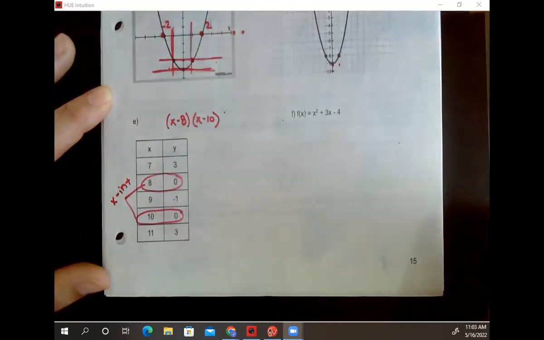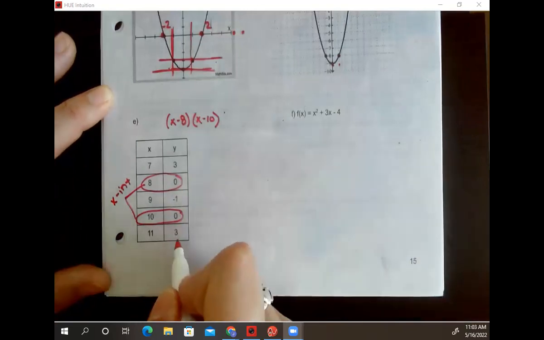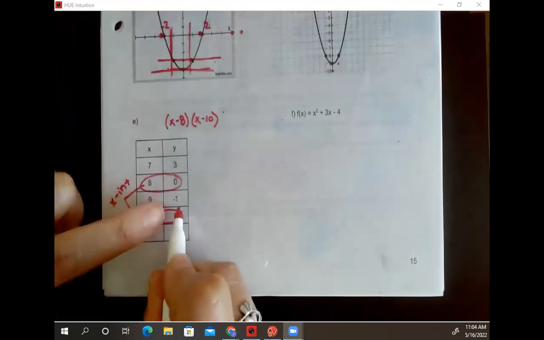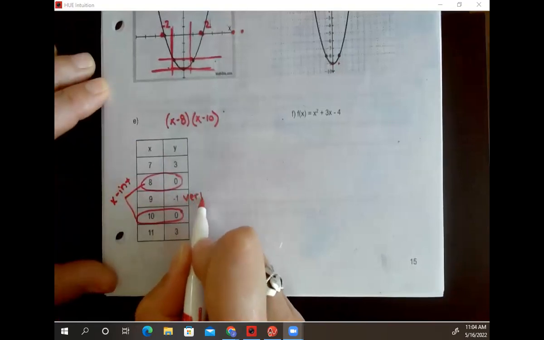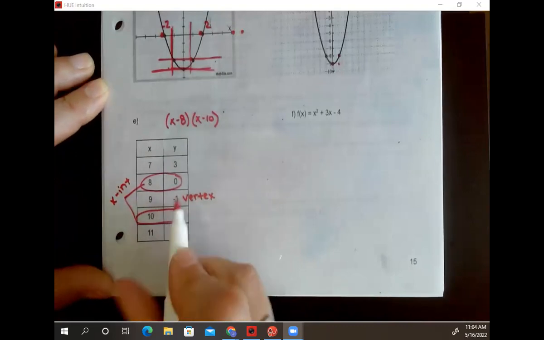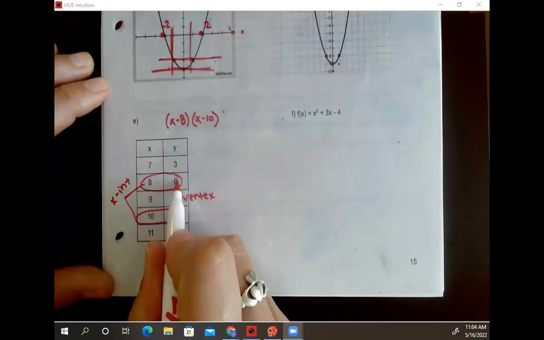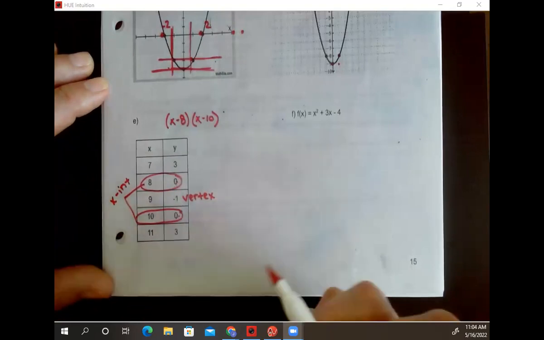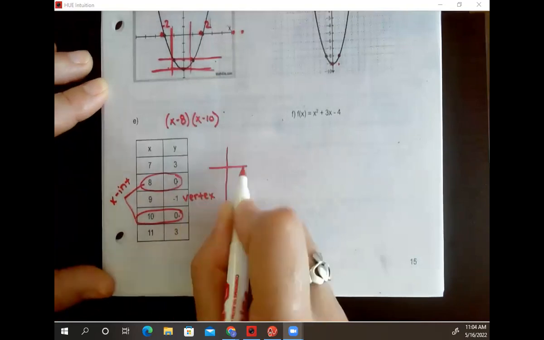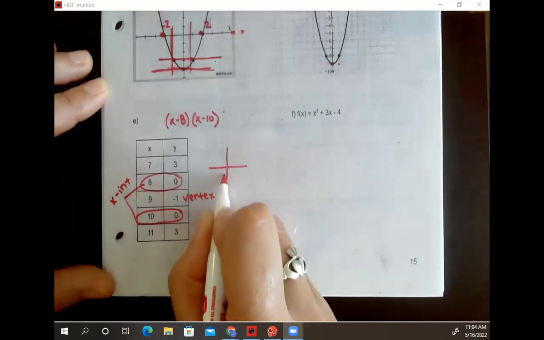Now we're going to bring the vertex in to take a look at what that lead coefficient should be. So last time we talked about the idea that if I know where my vertex is, which we find by following the repeating y's into the middle, and there's my vertex. Okay. If I look at that y value for my vertex, and then I look at the y values on either side, these y values are bigger.